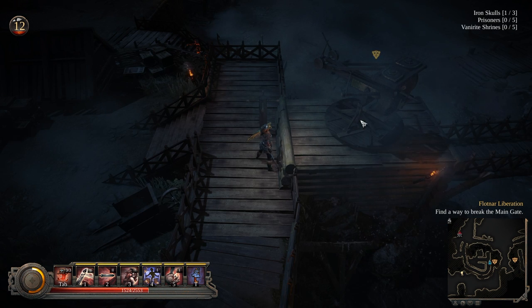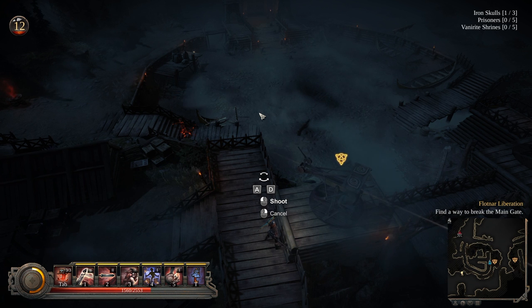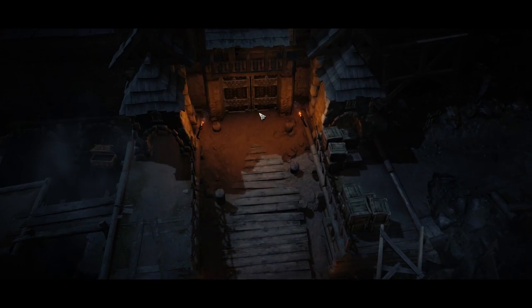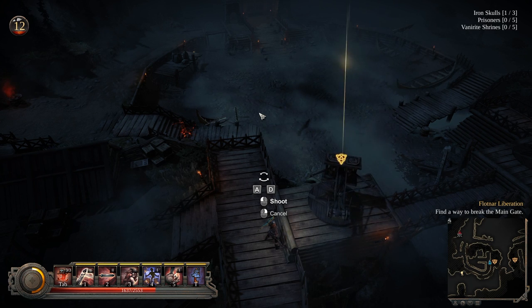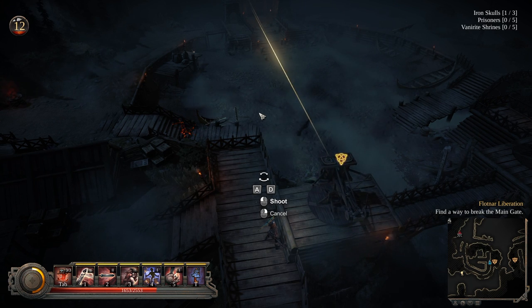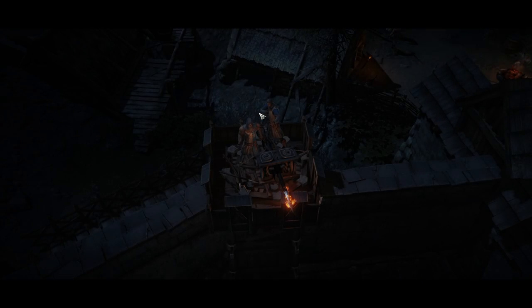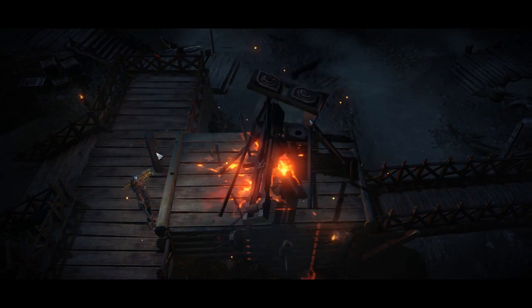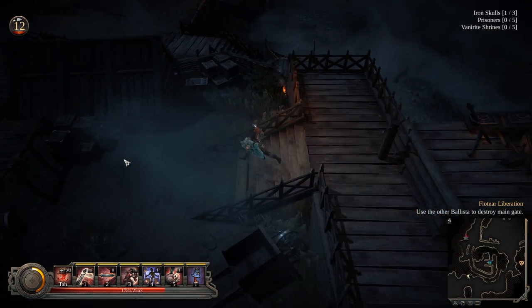The main gate is where? Oh, hold on. A and D change. I think the main gate is up there. No, the main gate is on this side. Oh, I didn't see the main gate yet. So the main gate is probably right there-ish. Almost. A little bit to the right. Oh, they are firing back. Oh, yeah, they are. Oh, they destroyed it. Luckily, there is another one. Nice.